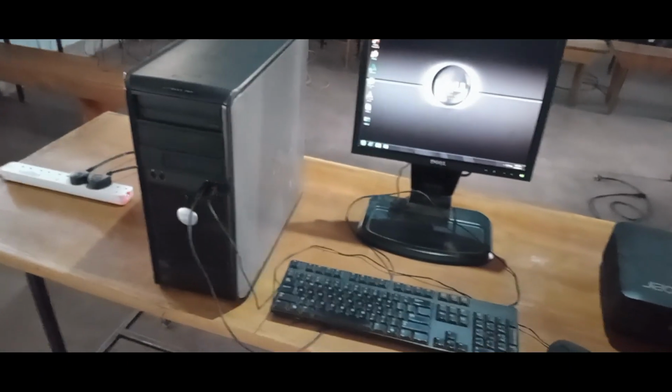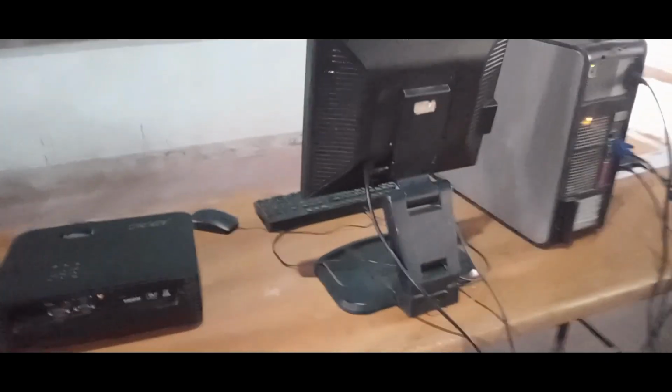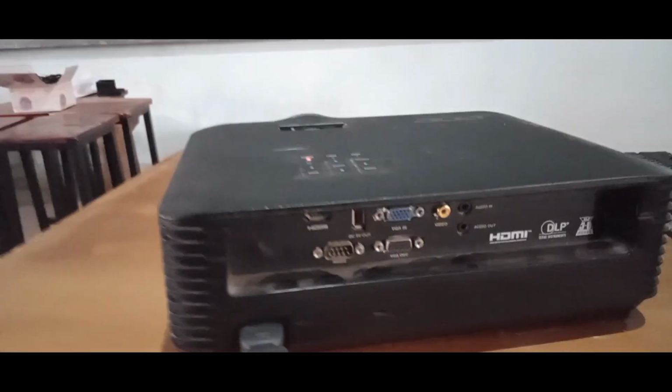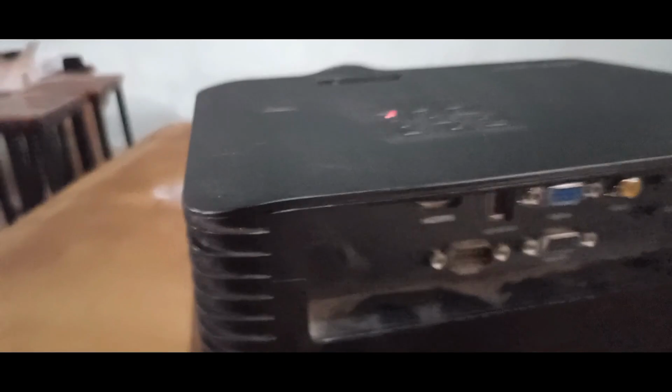What if we want to connect it to the projector? How do we do it? For this case, let me just remove the power cables. I remove the power cable from the monitor, and I put it to the projector, and also I remove the VGA cable from the monitor, and I connect it to this blue VGA port.